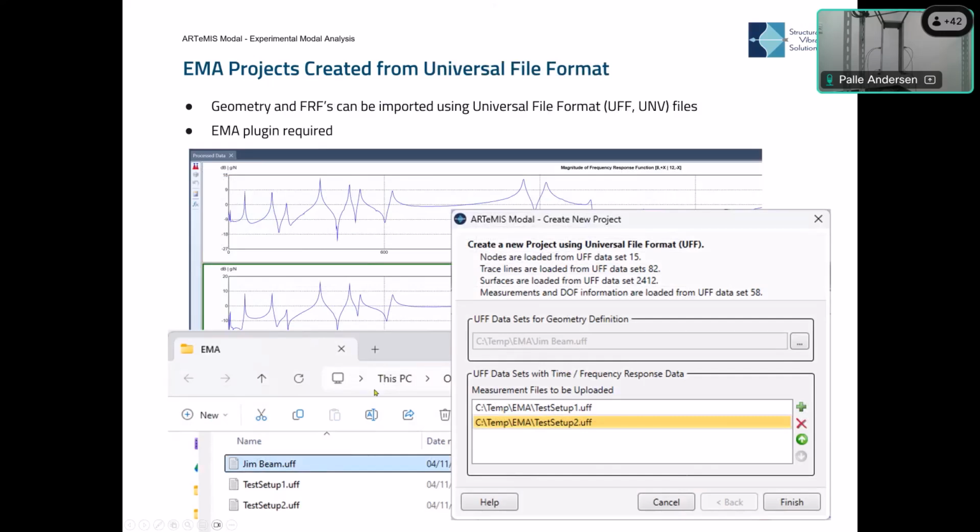Here, instead of using raw data, we now have processed data that is already produced by other data acquisition systems or modal analysis systems. They can always store things in universal file format, and then we can import it into the software also. So this is the third option we have available, simply to load universal file format files.